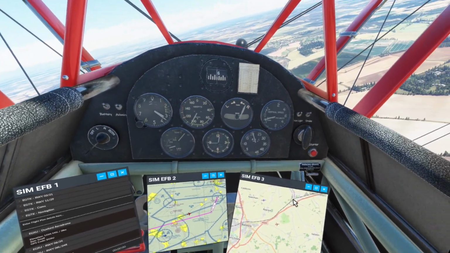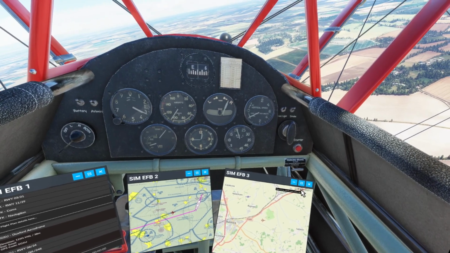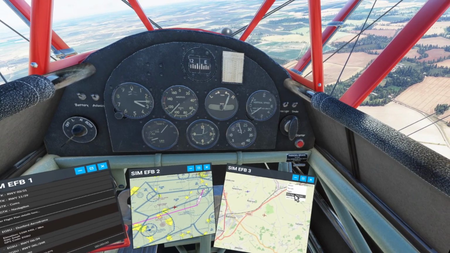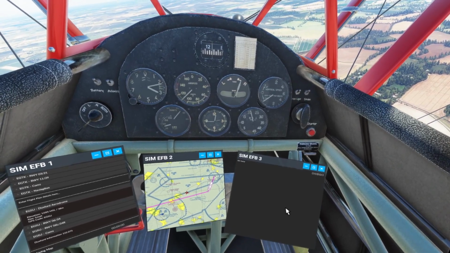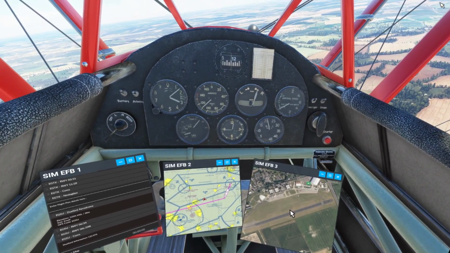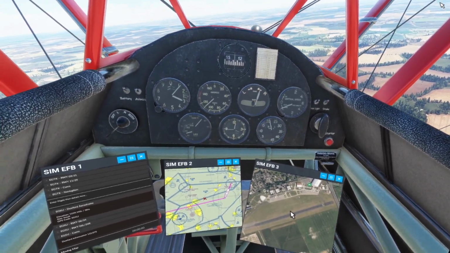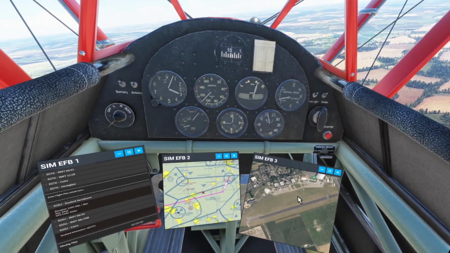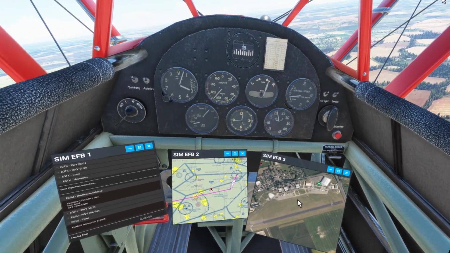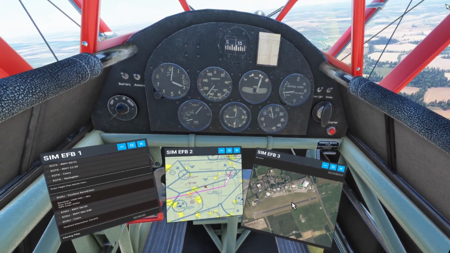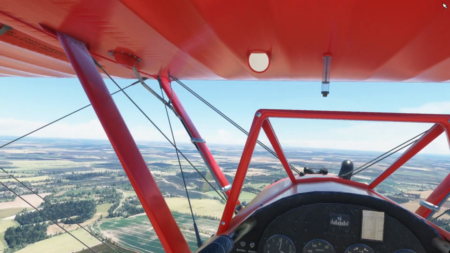And since we're getting near to Duxford, I'm going to change this window here to our aerial view of Duxford. I like how you don't have to mess around with the resolution scale as well, like you had to do in Avitab. It just does it all for you. And if I'm unfamiliar with the airfield, in this case I'm very familiar with Duxford, I can get an idea of what to look out for. Fantastic.